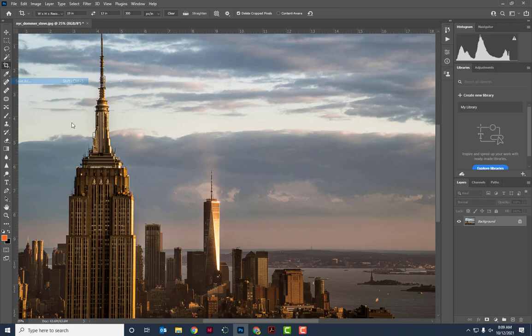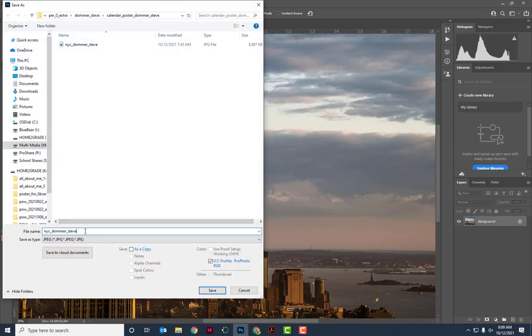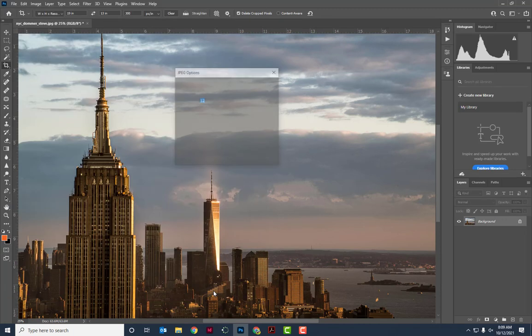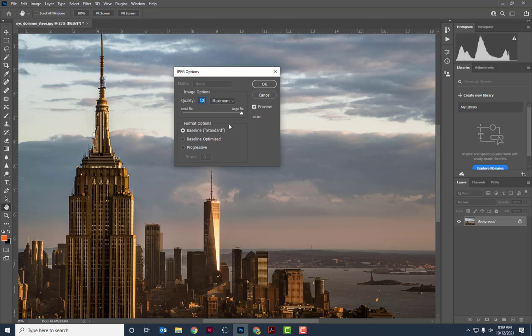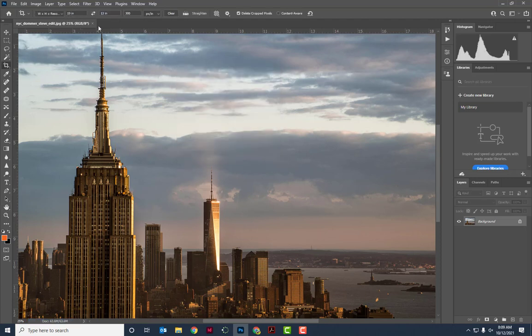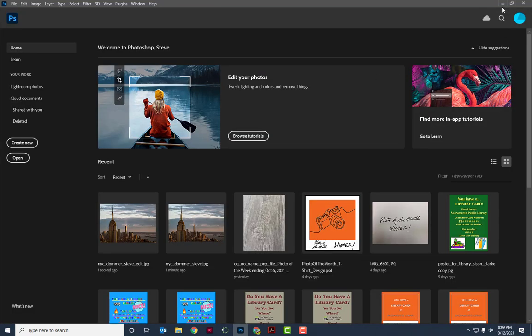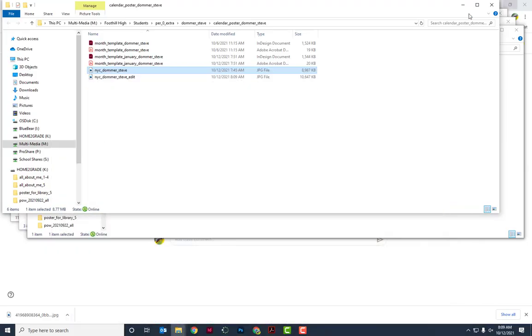and then I'm going to go to File, Save As, and I'm going to put _edit after this, just in case I don't like my crop later. I can go back to my original picture and not have to worry about finding it again and all that. And so I'm going to save that. So it's going in the right place. Save that, and then it's going to come up 12 baseline standard. Okay, so I'm done with this. I can close it. I'm done with Photoshop.